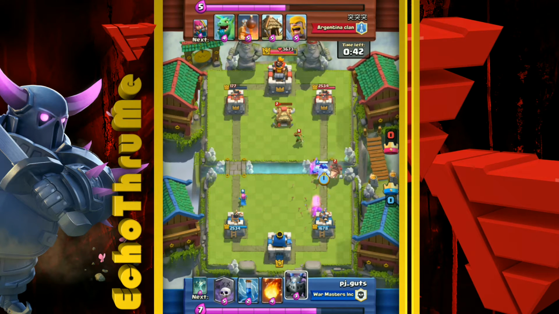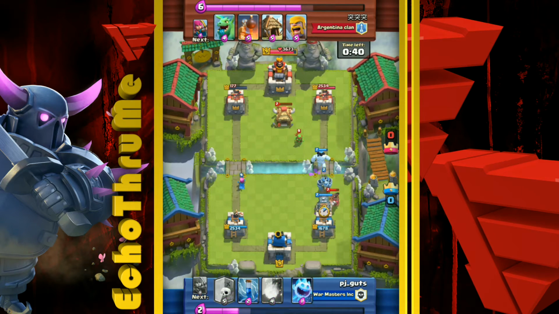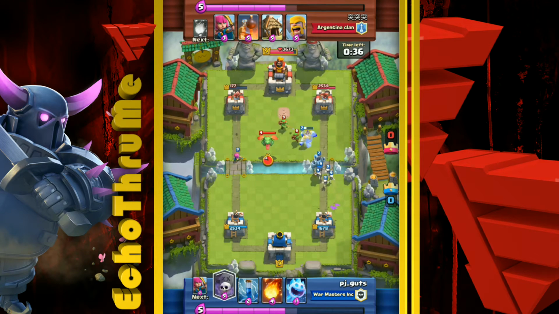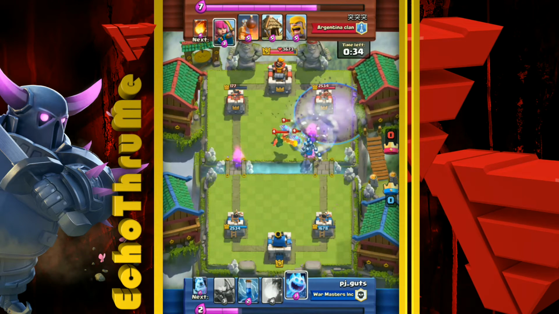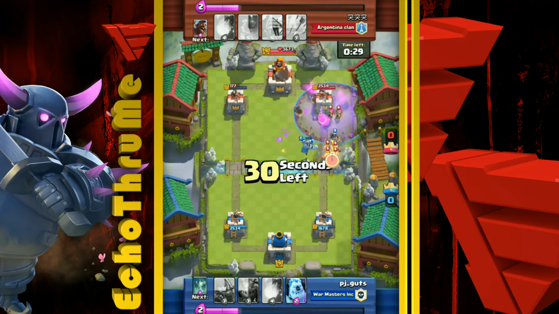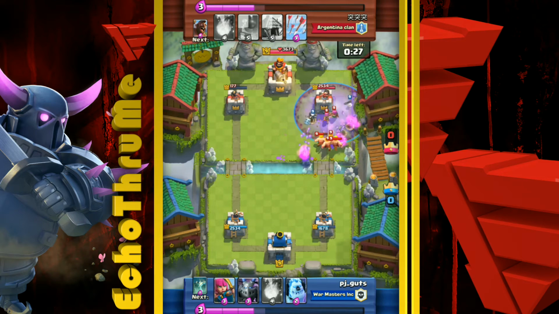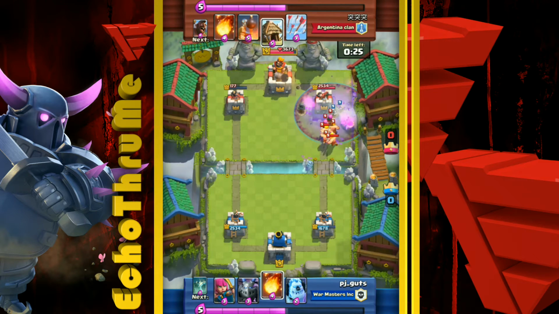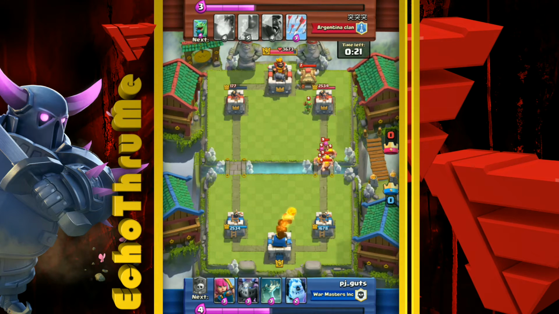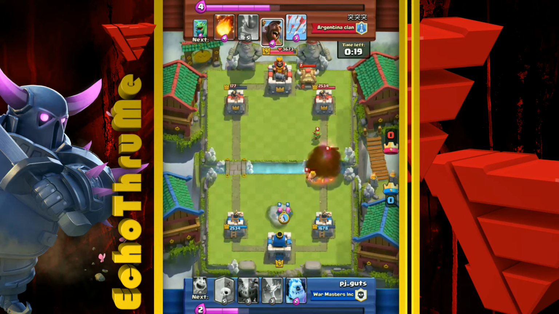And here comes the Hog Rider. Tombstone's going to be thrown in his face. Mega Minion and Tombstone take him out very quickly. And here we go. Graveyard spell on that right-hand tower. And the Archers were thrown in there to help combat, which can do a pretty nice job for the most part. So that graveyard spell is not going to get too much work done, or any work done at all, down that right-hand lane. Fireball incoming on that incoming push.